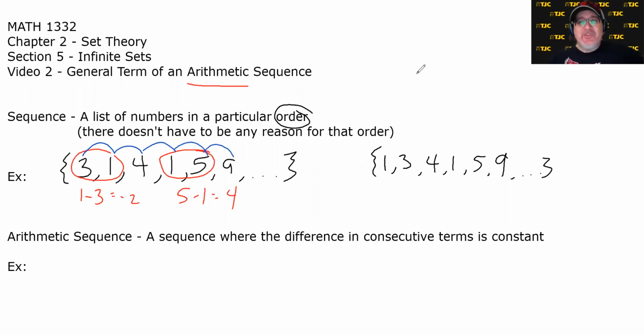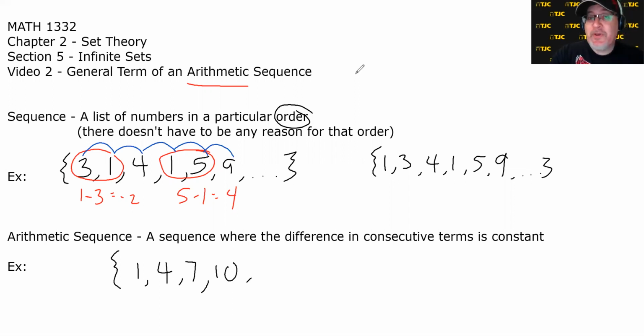In an arithmetic sequence, the difference is the same in every pair of consecutive terms. So neither of the sequences that I have listed up there are arithmetic. However, let's say I have the following sequence: 1, 4, 7. I'm establishing a pattern. Can you predict the next number? I'll give you a hint. I'm building an arithmetic sequence, which means the difference is the same in every pair of consecutive numbers. If you said 10, you were correct. What would the next one be? 13. Why? Because the consecutive difference between any two numbers is 3.